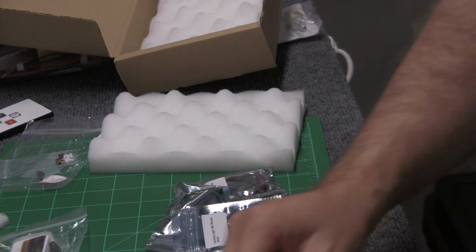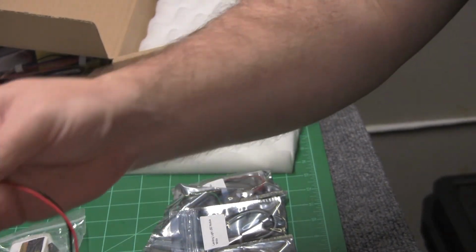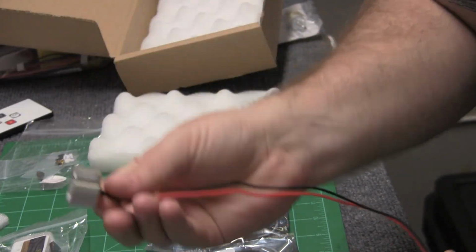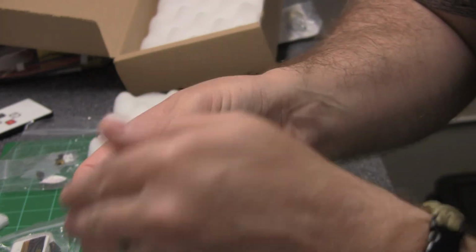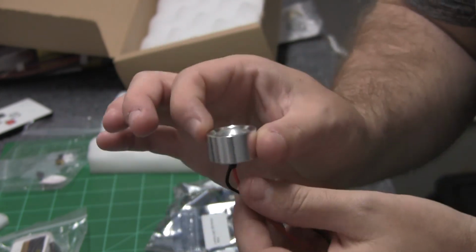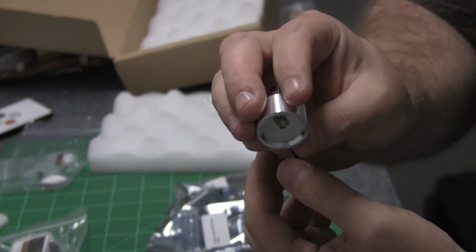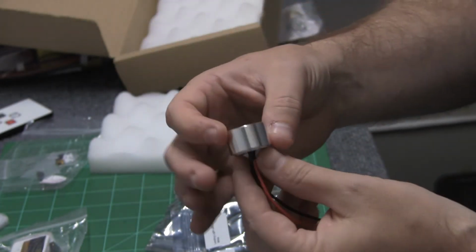The only thing you don't see that you get with the advanced is what they call their landing light. This big thing. It's a very robust metal casing. It's got a nice spherical or half moon kind of lens on it. What I think this is perfect for is your BA Hawks with a light in the nose. Or if you want to put a single light on your nose gear. Or you can put 3 of them on, whatever you want. It's just pretty.